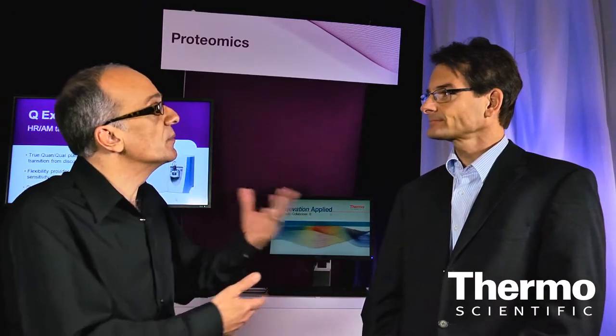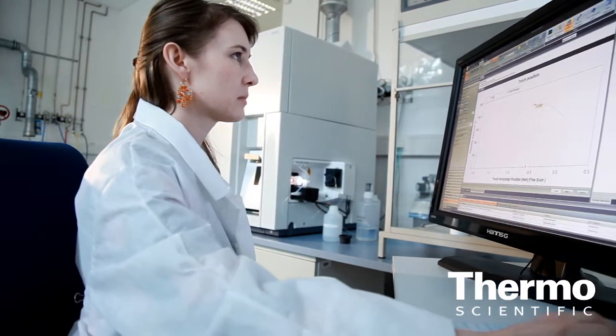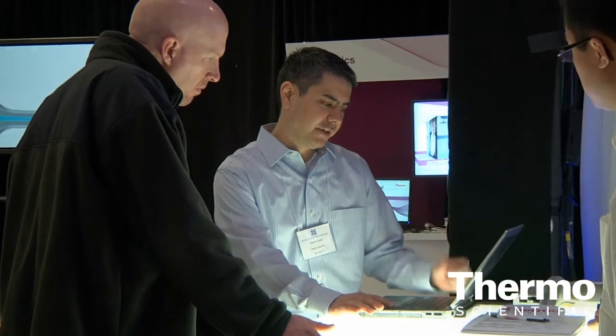This year we released a preview of Protein Discoverer version 1.4. This was really all about the most comprehensive database search engine you can imagine, so you can get a lot of data reduced into a small set of confident data that you're then able to interpret. This is where you hand it off into Protein Center, which is unique to Thermo Fisher Scientific, and that takes the data and puts it into the context of all the biological information that's out there in the community, creating knowledge about the difference between a cancer cell line and a normal cell line.